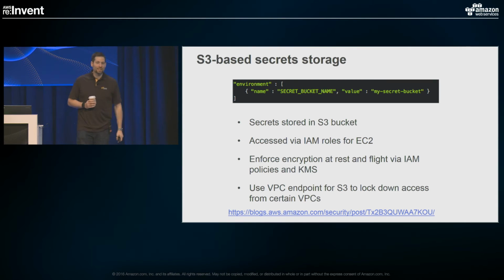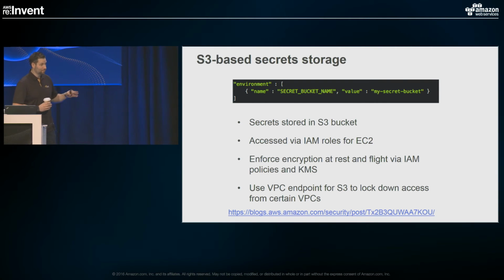You can, however, set it as an environmental variable, but reference something else. So for example, if you set it as an environmental variable, but you point to an S3 bucket and an S3 bucket file, you can simply have your application fetch it on the fly by using either EC2 roles or using IAM roles for ECS tasks. That way, the secrets are never stored on the actual instance as stored files or stored variables. They will not be captured. You can't access them through API. They will fetch them on a runtime perspective.